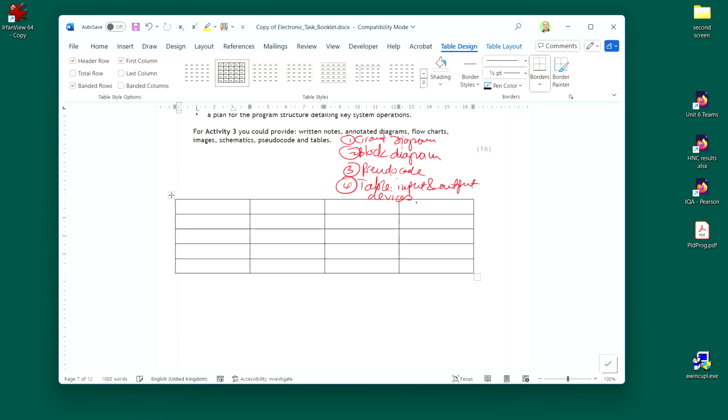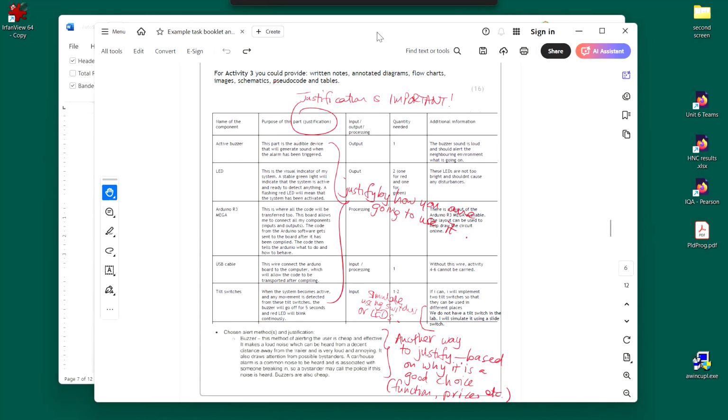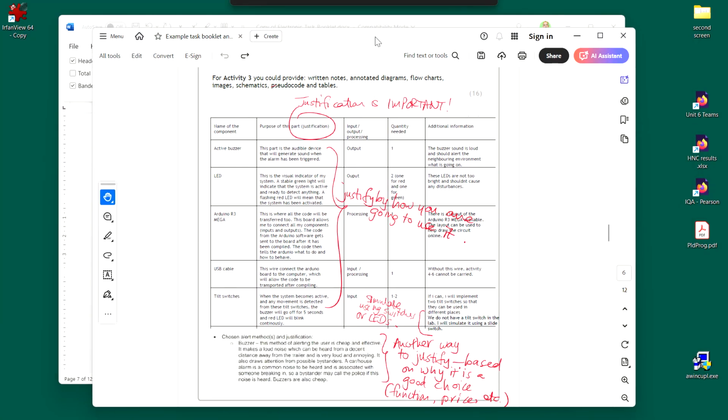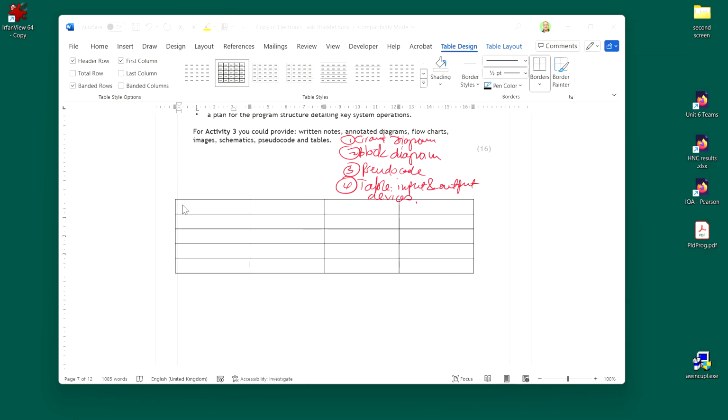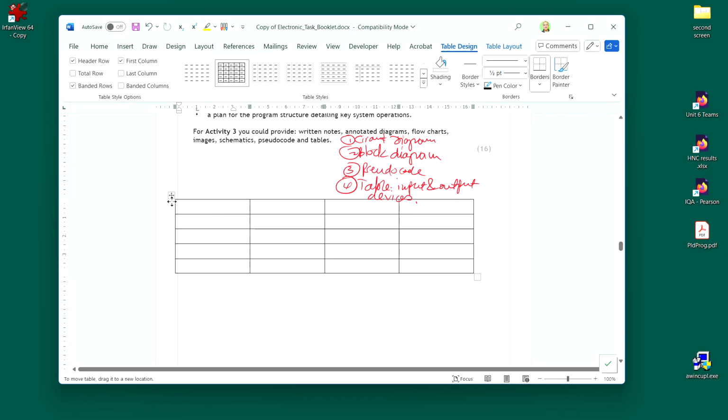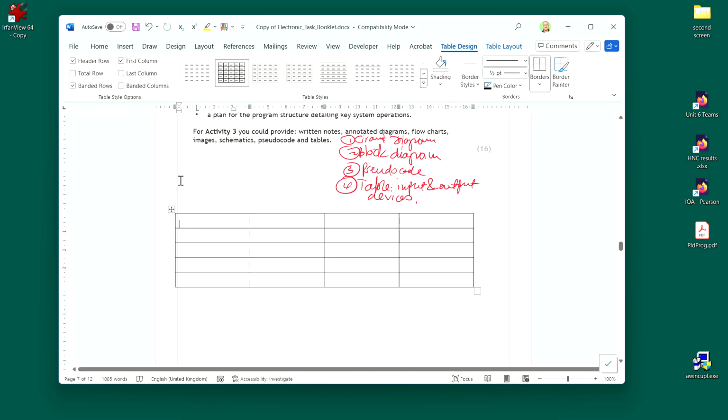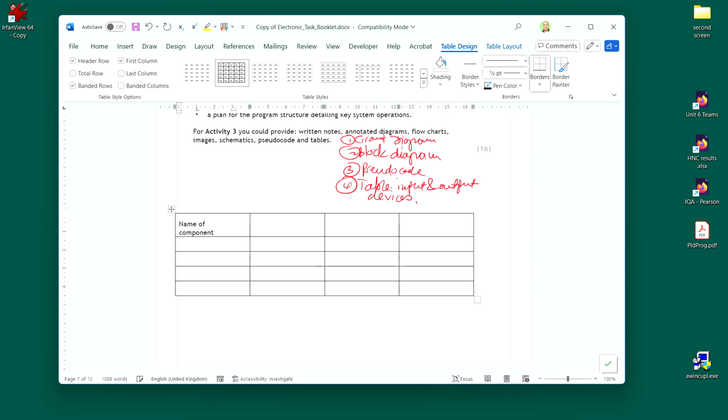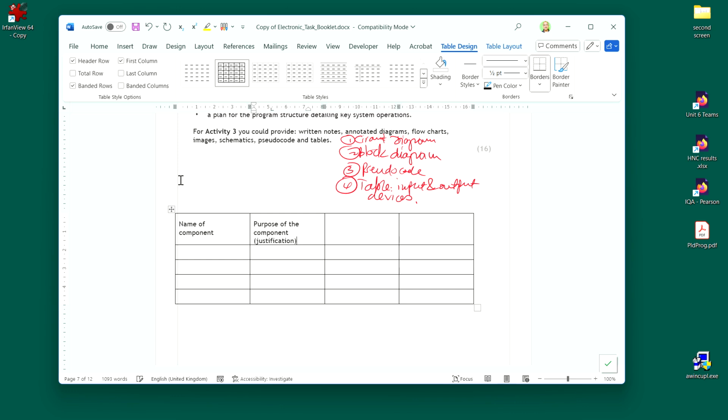Remember again, if you want to see more details of how to write things, look at the example task booklet there. Following the example task booklet, I'm going to name my columns. I would say name of component, the purpose of the component, which is the justification, and whether it is input, output, or a processing device.